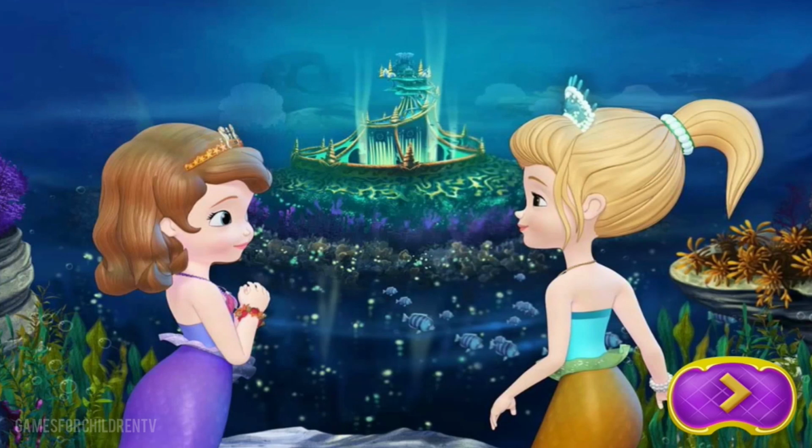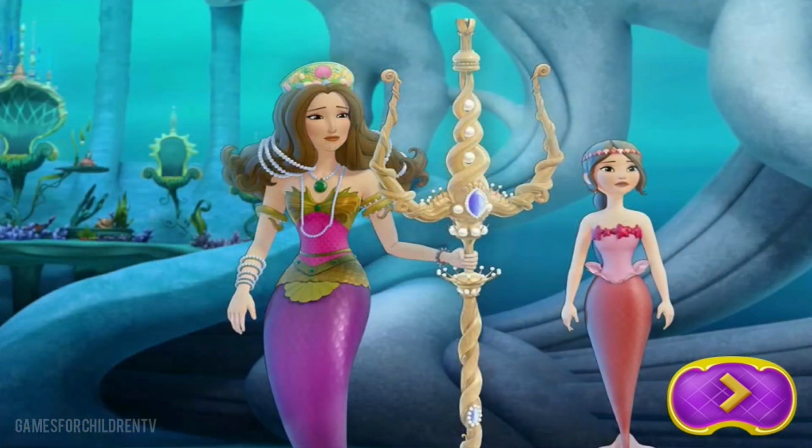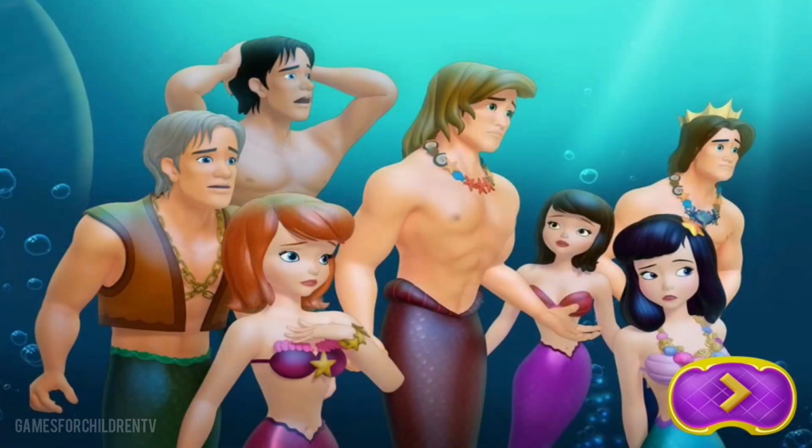Soon Una and Sofia arrived at the best, most exciting, most wonderful place in all the 17 seas, the Coral Castle. There, Sofia met Una's mother, Queen Emmeline, and Una's sister, Cora. That's when Sofia revealed a secret to them. I'm really a human. What? Whoa! Merpeople are scared of humans, and Emmeline wanted Sofia to make the humans leave Meroway Cove.